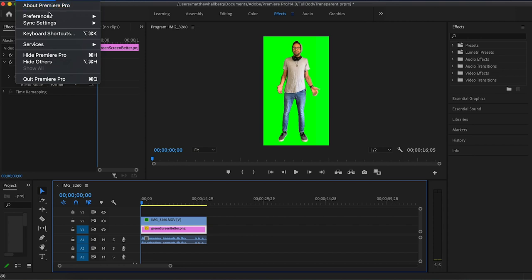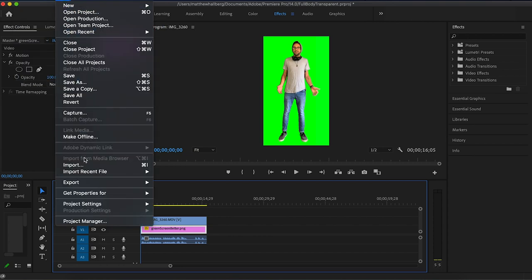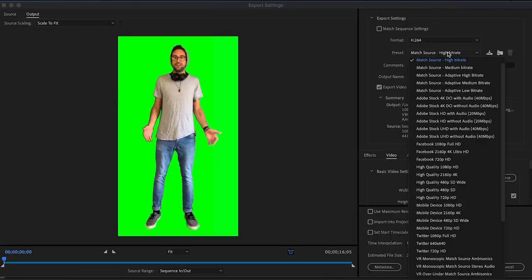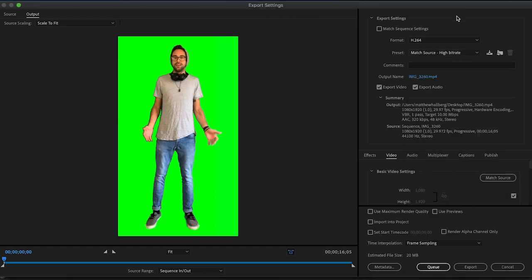So now when you export it, let's see here, file, export, media. I exported this at a high bit rate and the file size was like 20 megabytes for a 15 second video or something. But for my production apps when I did it, I did do an adaptive low bit rate and that resulted in a much smaller file size. And I really did not notice that large of a difference in quality. And actually, I think it would work fine for this app because we're using that holographic effect. So honestly, worse quality is probably going to enhance the effect in this situation.